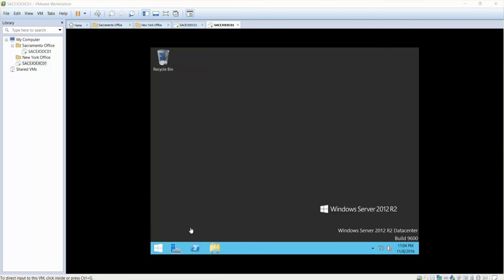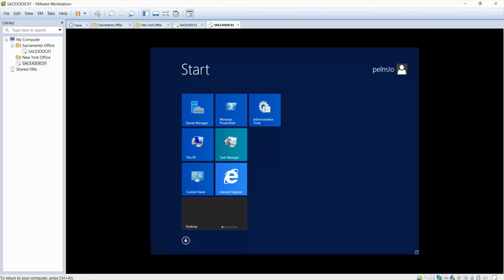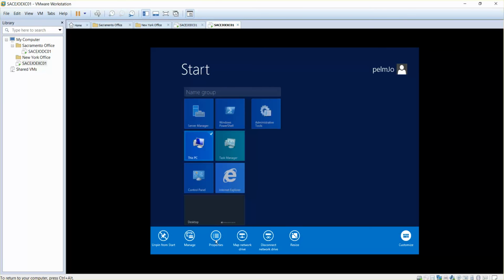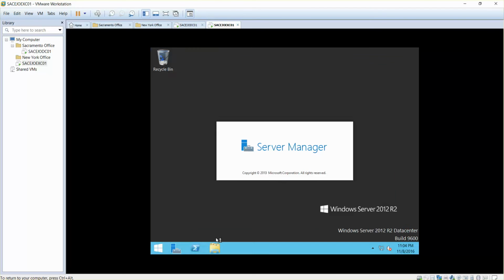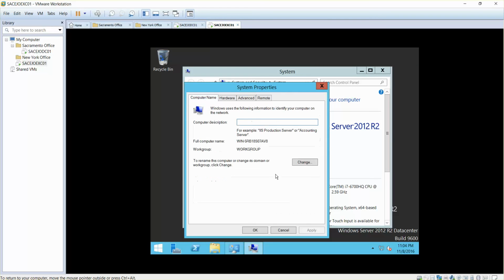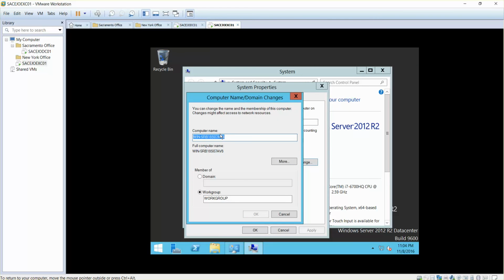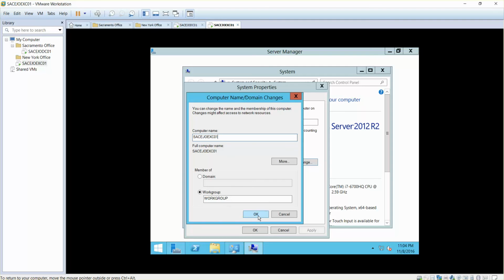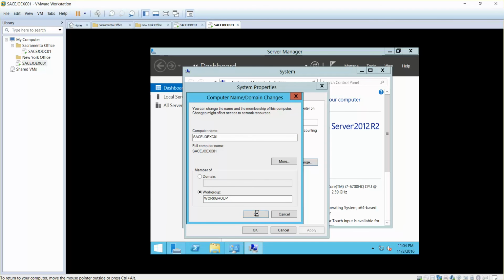Alright, so we are in again, and I'll right click on This PC, Properties, Advanced system settings, Computer Name, Change, and then it is going to be all capital letters, SAC EHO Exchange 01. Press OK.